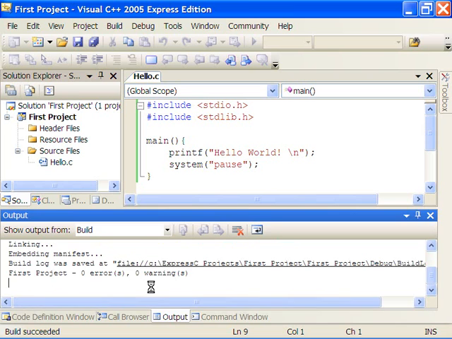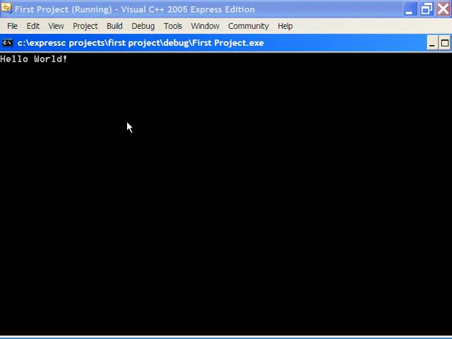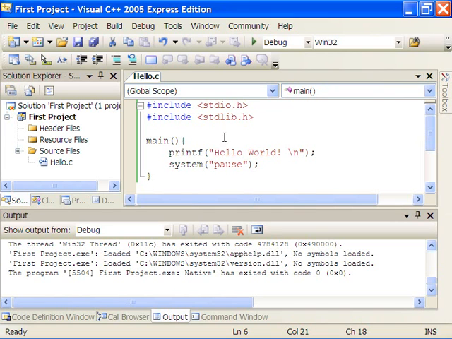We should see a console window as the program runs with the output hello world. So this is our program actually running. It doesn't do very much, but it does what we asked it to. It outputs hello world onto the console, and then this press any key to continue is the system pause. So I wanted this window to stay here so we could see that it did what we intended it to. So that was really quite simple. There's only 5 lines here. Well, 6 if you count the close brace.